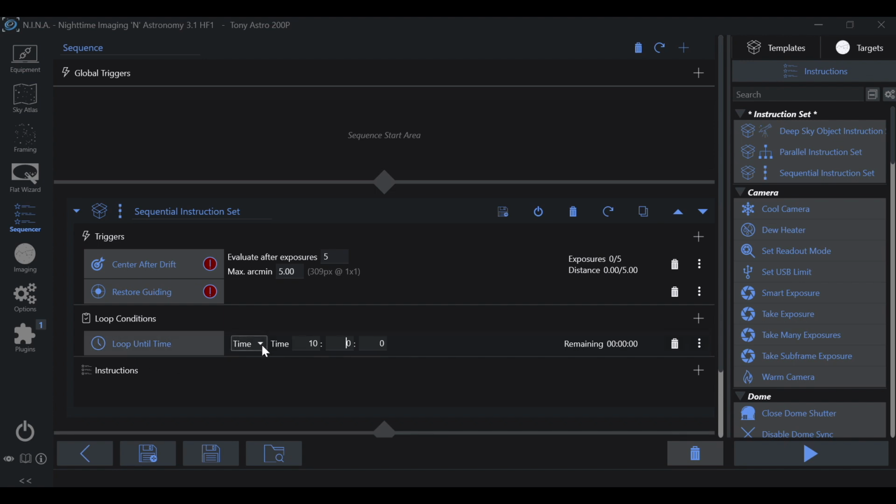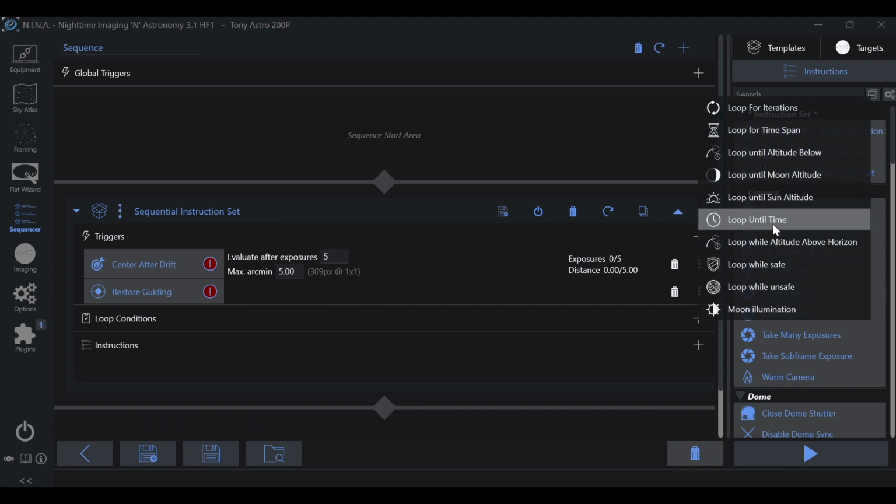With loop until time, we see a drop-down menu. We can loop until sunset. We can loop until nautical dusk, astronomical dusk, astronomical dawn, and nautical dawn. We can loop until sunrise, or we can just loop until meridian. Looping until meridian would be very useful, especially if you do not have meridian flip set up in NINA. If you need help setting up meridian flip, check out my video. I go over how to do that within NINA. So make sure to choose the appropriate loop until time. If you want time, obviously just select time. Otherwise, you can go ahead and select any one of the dropdowns. For instance, if we select nautical dusk, it'll show us exactly what time NINA will loop until.